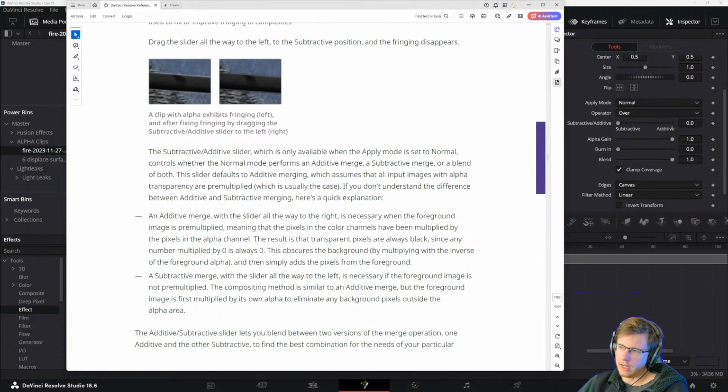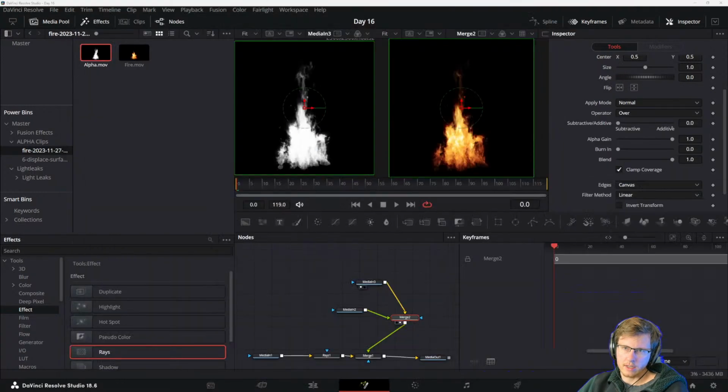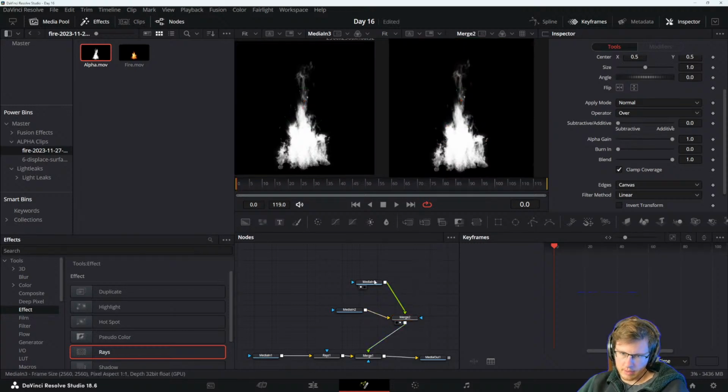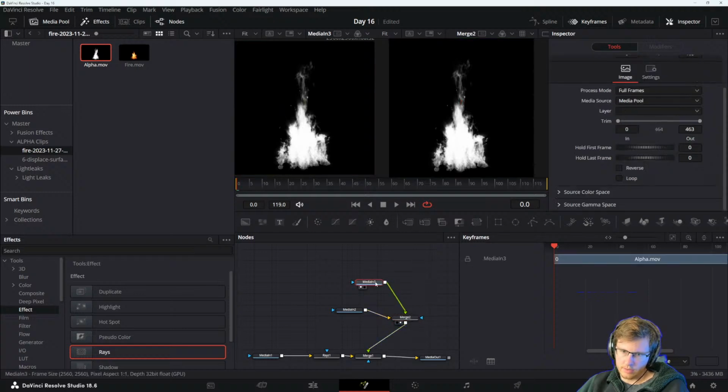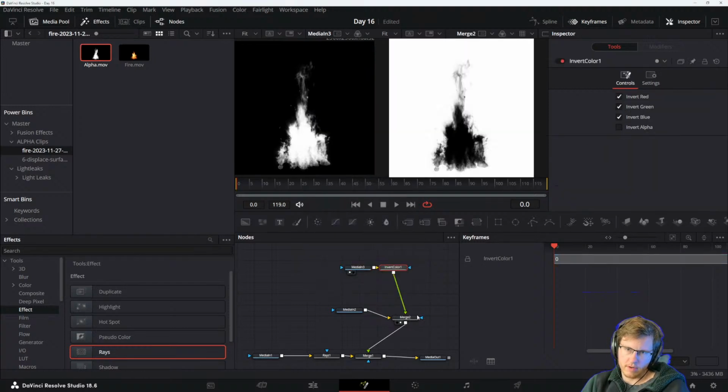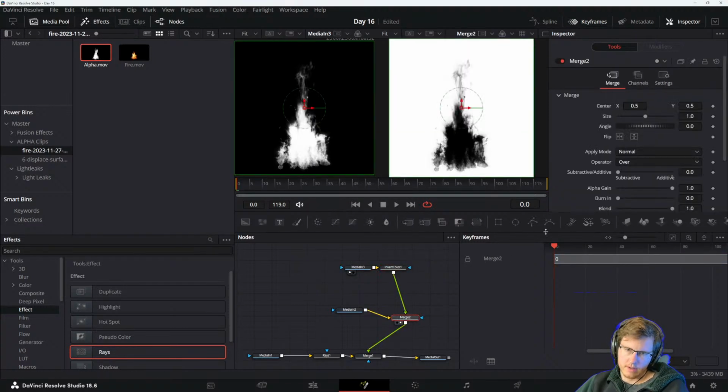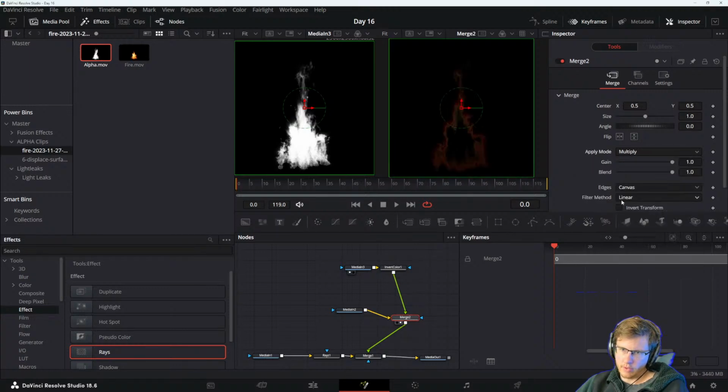Oh, okay, that is an idea that I think we can try right away. So this one is the one on top. And all we got to do, do I have to run it through an invert node? Invert. Okay. And now we can do multiply. Oh, yeah. Darken.